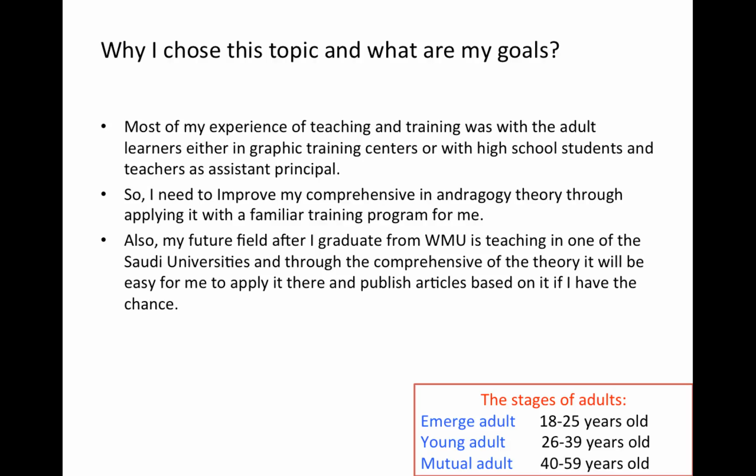I have been training graphic programs since 2005, especially Photoshop. Through the Photoshop workshops I used to teach, I noticed the majority of ages attending these classes were between 18 and 35. There is no doubt they are considered adults, but the matter is what is the right teaching technique Photoshop trainers can implement to teach the variety of age stages effectively.